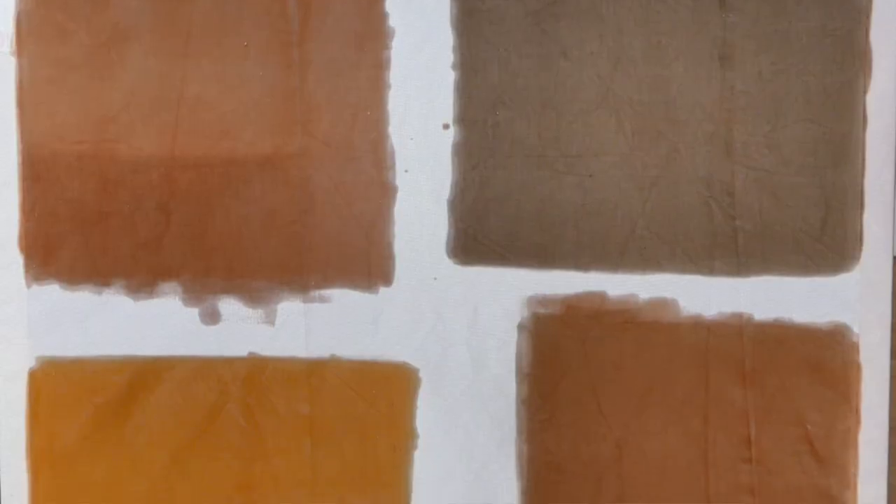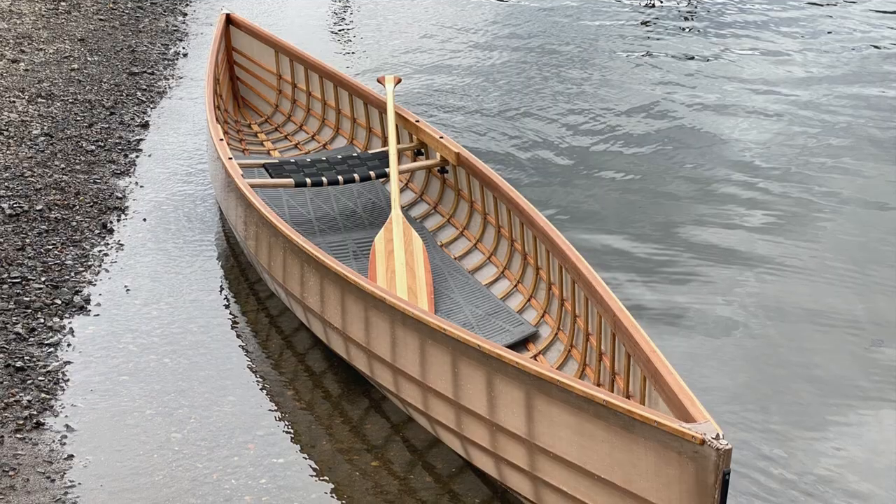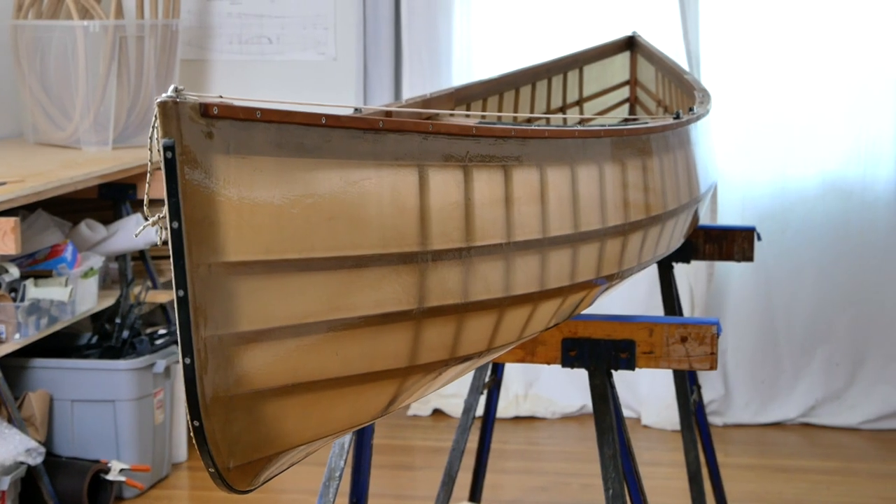The main disadvantage of rare earth pigment is that the colors tend to be duller and less saturated, there are fewer colors to choose from, and if you don't apply it correctly you can get unpredictable results. The key advantage is that unlike acid dye, even though rare earth pigment doesn't look as good initially, it actually starts to look better over time. An acid dyed boat will look rich and vibrant initially but get duller as the Sun works on it. By contrast, a boat covered with rare earth pigment might not look as good initially but as the Sun works on that coating it gets deeper, richer, and more saturated.